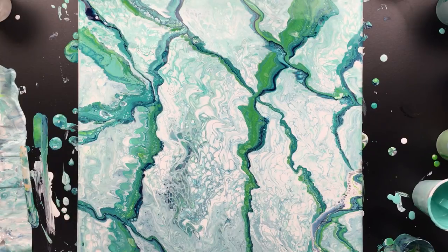And once it's dry, of course, I'll show you. The one I did yesterday isn't dry yet, or I would show you that one. But it will be dry by tomorrow, and I will show that to you.